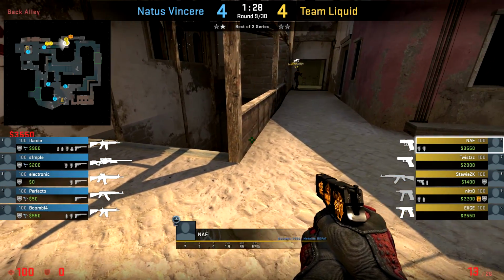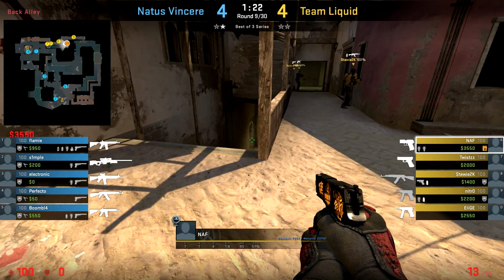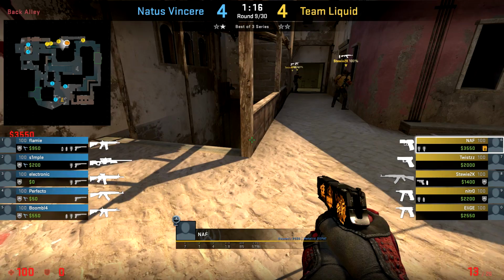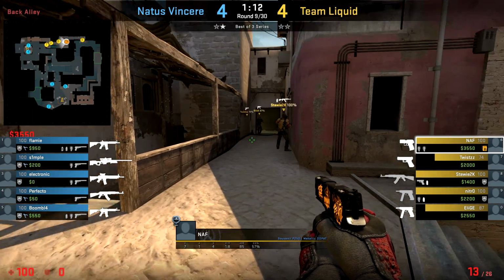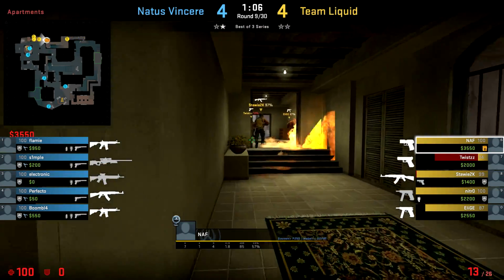When doing B executes, NAF usually only has 1 or 2 flashes left, since he already used his other utility either at top mid, ramp or palace. Luckily for him, his job of throwing the flashbangs is rather simple. When his teammates are setting up inside apartments, he, together with another player, will be responsible for throwing a barrage of flashes over the apartments to blind the defenders at the B side.